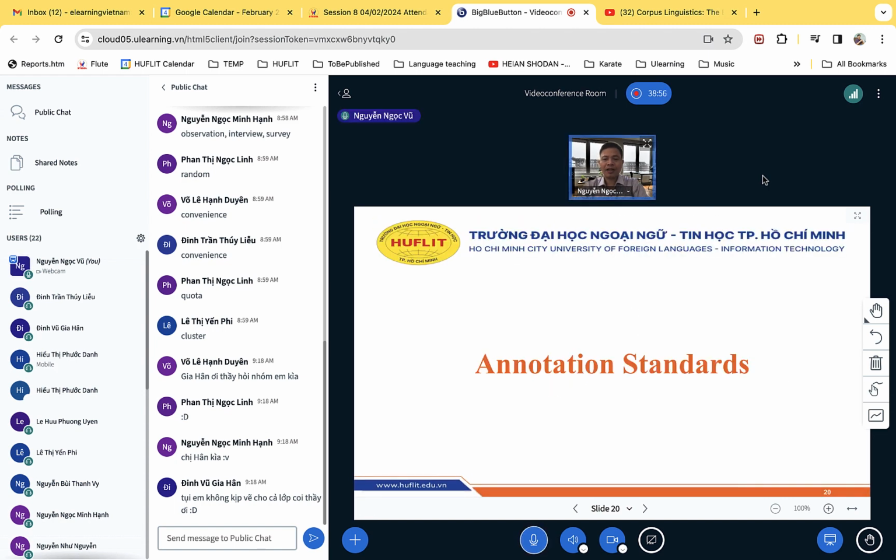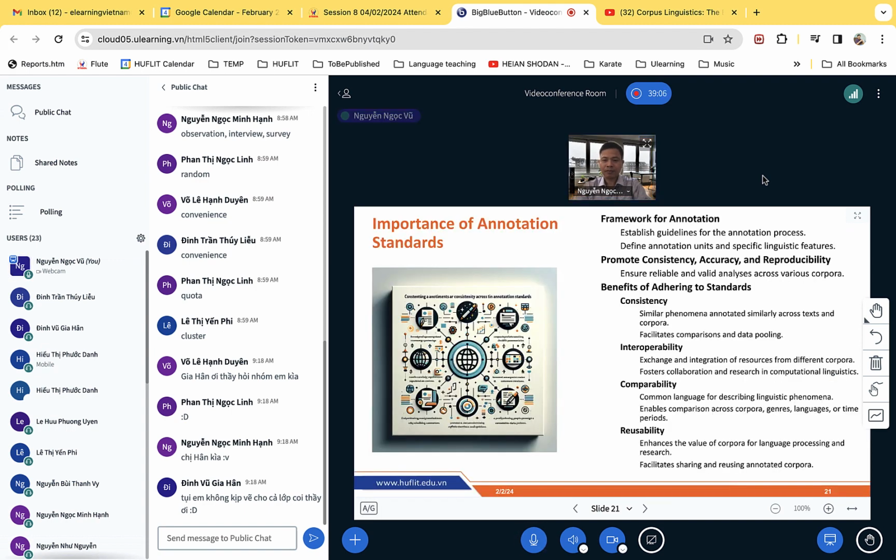All right. So lastly, we need to look at some of the annotation standards. By going with annotation standards, we can ensure consistency across the corpus.